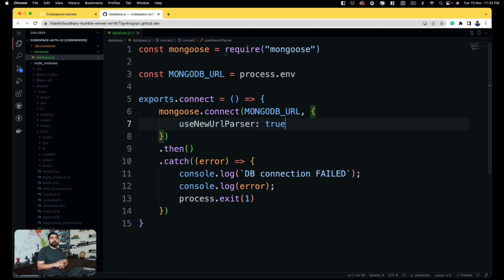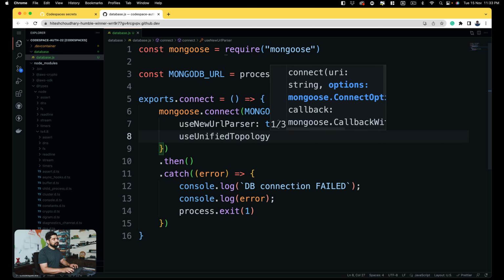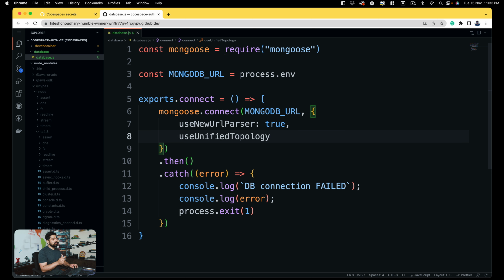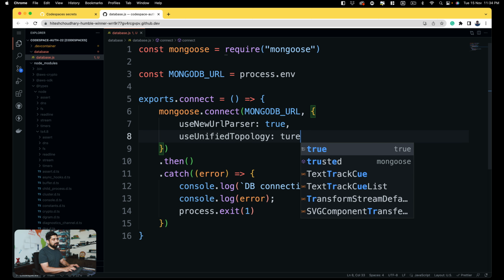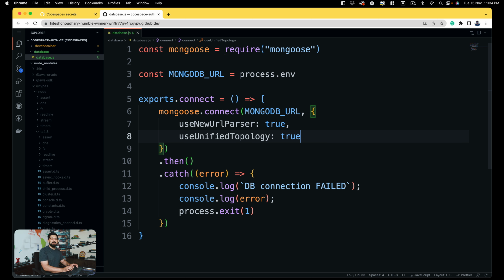What happened is MongoDB was working with a different style architecture in their driver, and then when they updated after version 5, they moved in a tiny bit of new methods and approach. So that's why they ask you to provide these 2 things: useNewUrlParser and useUnifiedTopology. You don't have to go into too much depth as long as we are not talking about a MongoDB series. That is all you need.